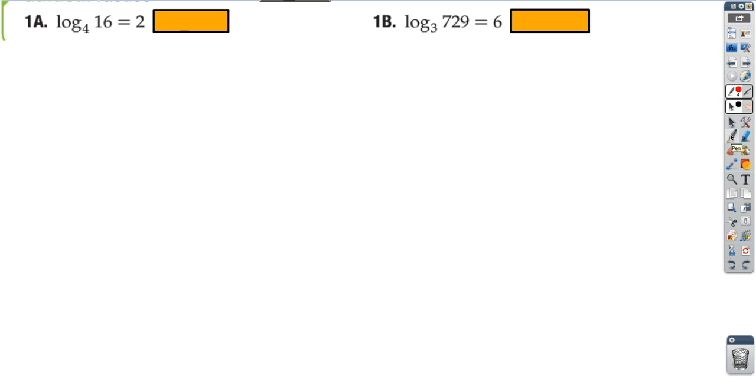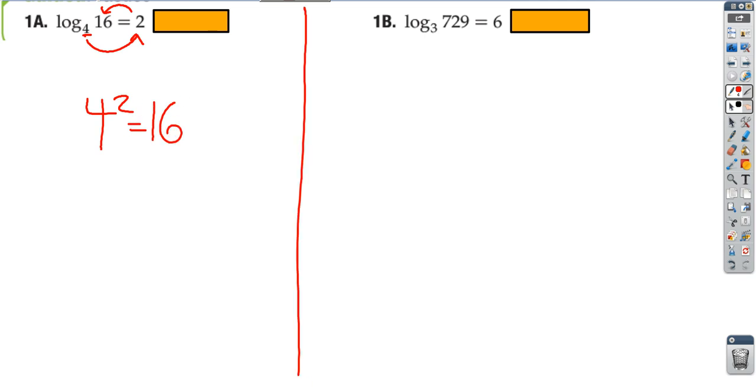Alright, same thing right here. And when you're first getting used to this, you can kind of tell just based on how those numbers are supposed to relate. If you look at 4, 16, and 2, the only way that you get a true equation out of this is by taking this and raising it to the second power, and that would give you 16. So 4 to the second equals 16. That's how you would write that in exponent form.